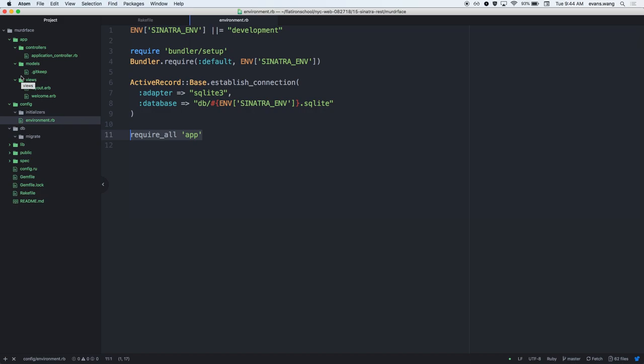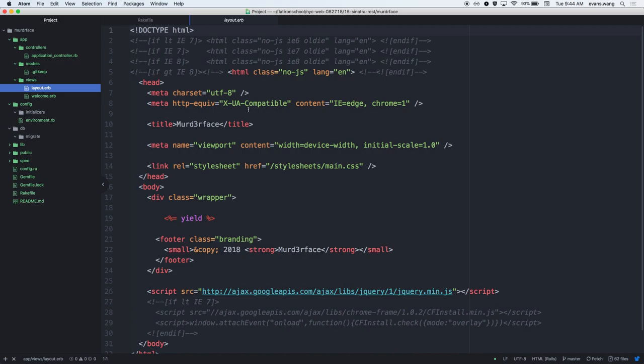Awesome. So the question was, why is it that I don't have to write the HTML, my doctype, in all my templates, in all my ERB files? Why is it that I could just simply write, hey, welcome to the index page, and it would be all good? Well, in the views, we have something called layout.